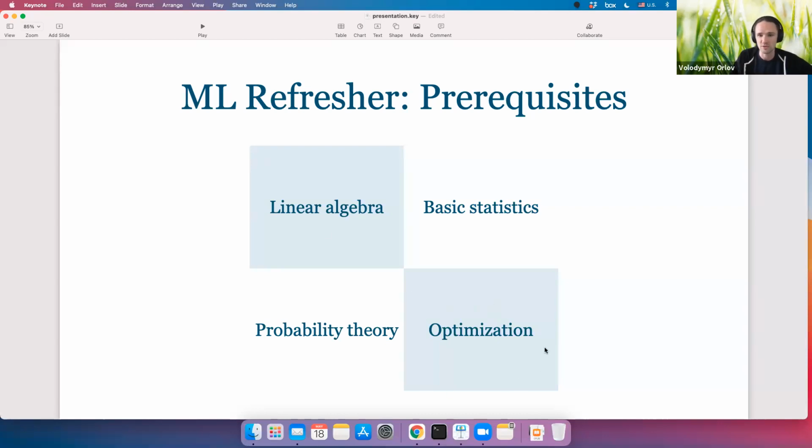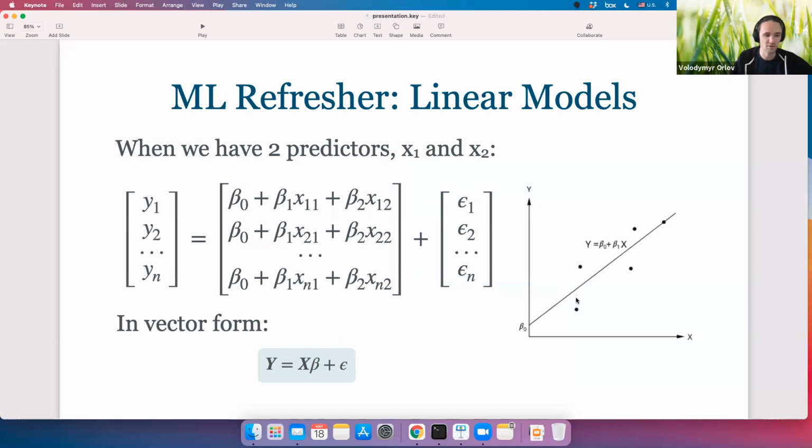And the second library I'm going to talk about is really great for running all sorts of optimization on your algorithms. And in this presentation, now we are finally getting to something concrete.